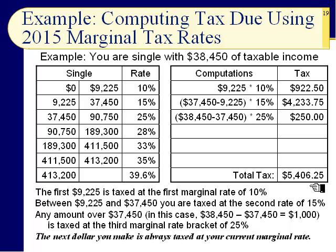And that's how those tax tables were calculated. See, the IRS just does it for you using computers, and they just make it easy for you to just look it up. But you could do this. It'll be a little different because the tax tables use $50 increments, but it's a few dollars off, all right? And as we say here, the first $9,225 is taxed at the first marginal rate of 10%. Between $9,225 and $37,450, you are taxed at the second rate. And any amount over that, in this case, is only $1,000 more than that, is taxed at the third marginal rate. Now, if this person had gone over $90,750, they would be bumped into the next tax bracket, and so forth and so on.